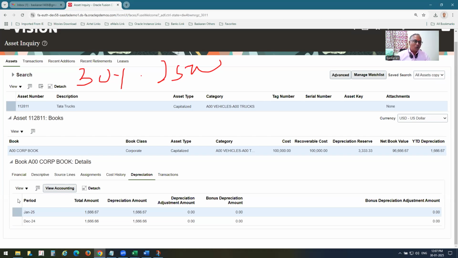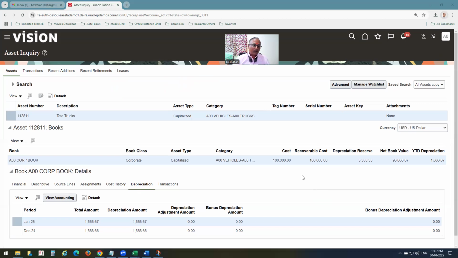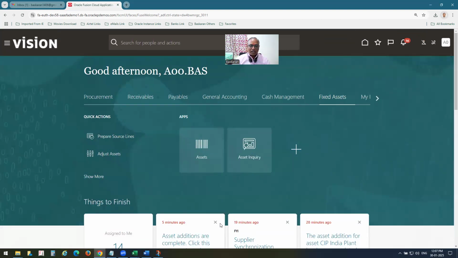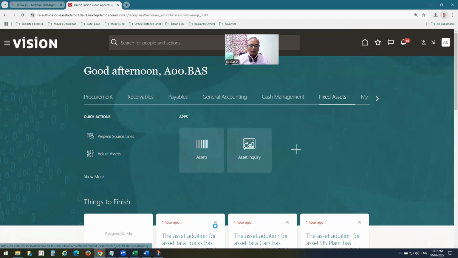So these are only reports. They won't affect our books of record at all. So let me go and run the what if analysis. Unfortunately or fortunately, this particular what if analysis is owned by Oracle in fixed assets.